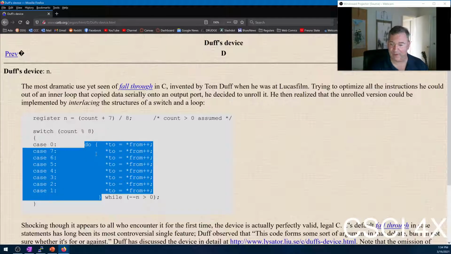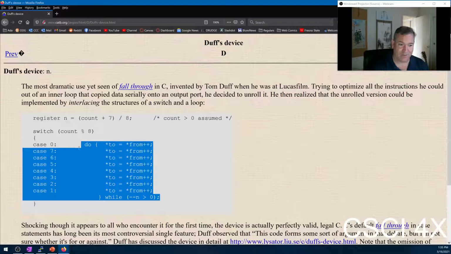If you have a multiple of 8, it will do this do while loop just as if it was written like this, with all those case statements gone, because it falls through one case to the other. All right? So if you had 24, it would do this do while loop exactly 3 times, and it would copy 24 bytes from the array into the register.